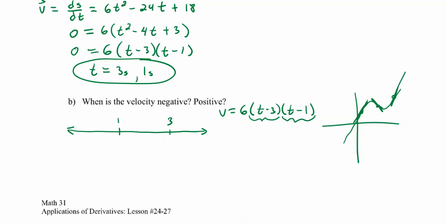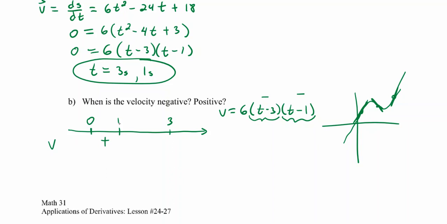So let's check the value 0 for this section to see what comes out. So here, I'll say the velocity, to remind myself. When it's 0, if I threw 0 into this, it would come out negative. This would come out negative too. So two negatives means it's going to be positive in this section. So positive velocity before a time of 1 second. I've got this arrow going all the way to negative infinity, but really we started at a time of 0, so that's what I care about. So it's positive from a time of 0 to a time of 1 second.